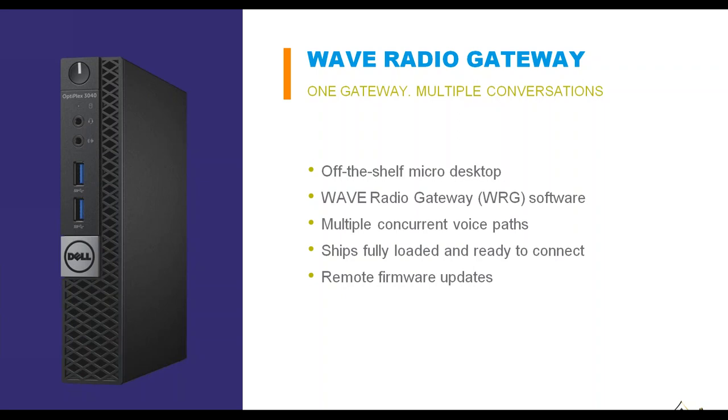You plug it into the internet, and it can also act as a Wi-Fi hotspot, so you can connect, say, a laptop with a Wi-Fi card in it to the gateway, and just add the details, the IP address on it, and then it can communicate back to the Wave PTX server and get the configuration that's been configured for that box. So it's designed to be easy to deploy. It's not a complex task that requires a lot of time and effort. Motorola has put a lot of effort into it. It's not quite plug and play, but a very short setup time.